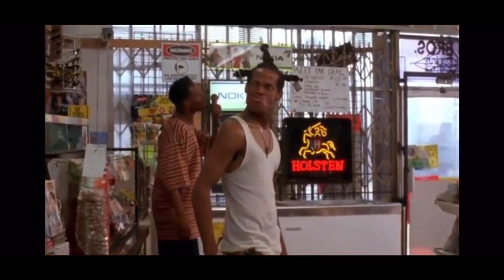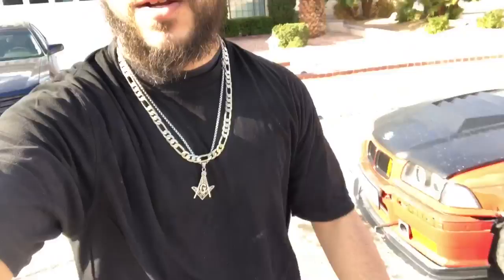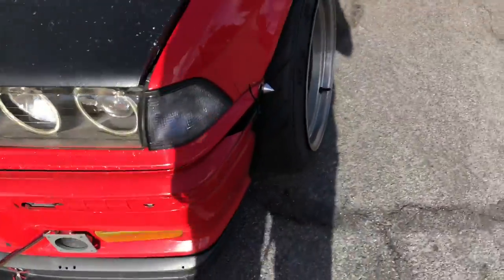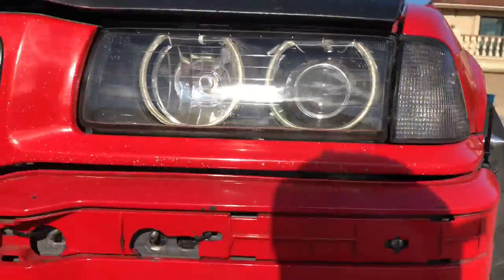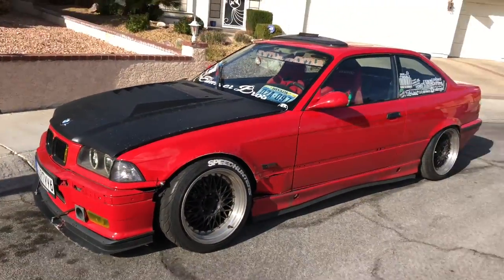Go jump outside real quick. Let's just go see what the front bumper looks like on the car, yo. What you say about my mama? Yeah, but I thought you were coming behind me, bros. But here it is, live and in person. Look at that sad gang right there. Let me finally introduce the E36 to you guys. I think the best way to show you guys my car is a quick little video. So let's just jump to that real quick.